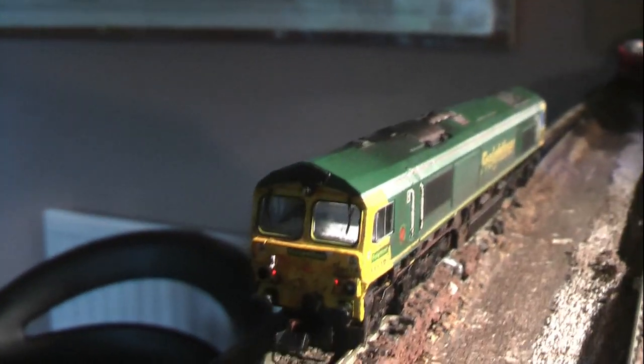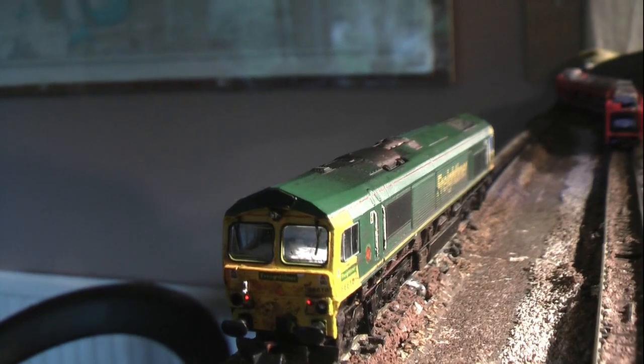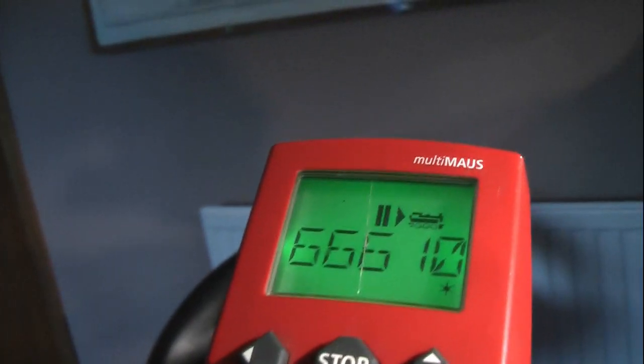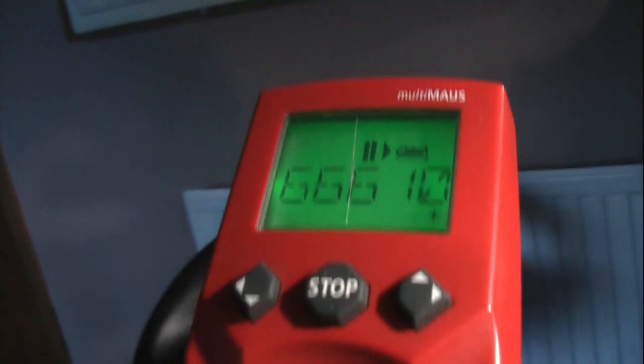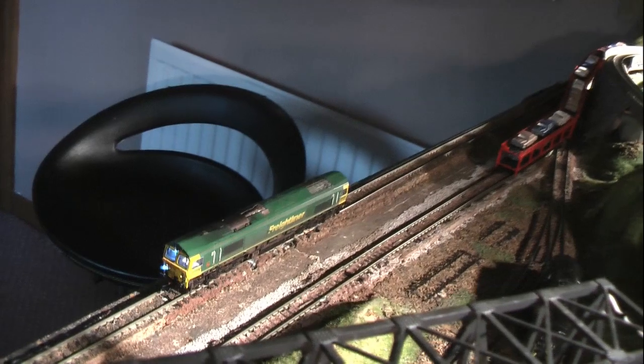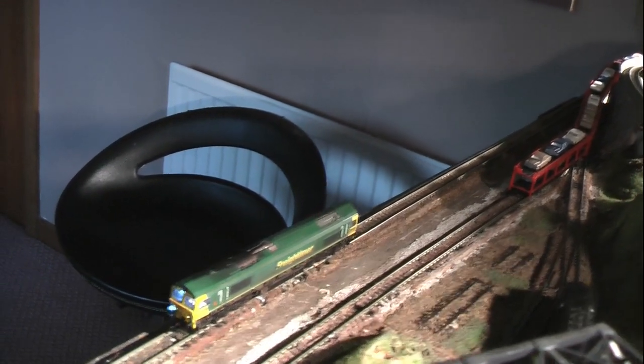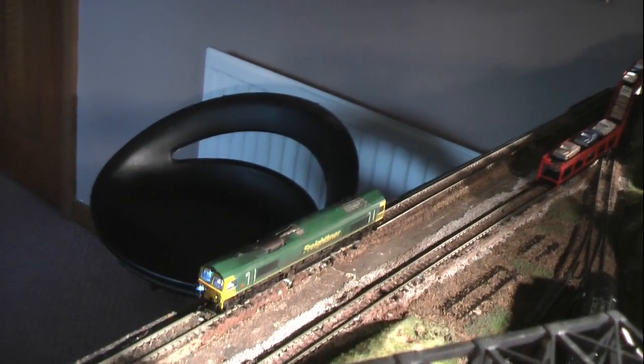And on this loco, on all my DCC machines, number one end is forwards on the controller. Forward is to the right, clockwise, on the controller. Forward is the number one end on the cab. When you're far away from the loco, imagine you're at an exhibition and you're running this, you can't really see what's number one end and what's number two end by measuring cabs too easily.